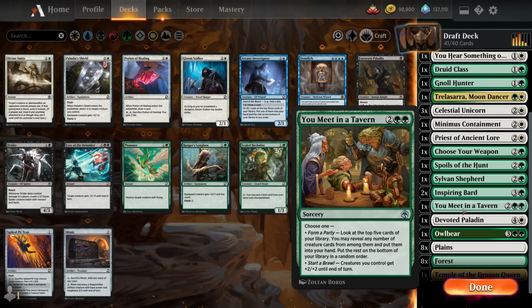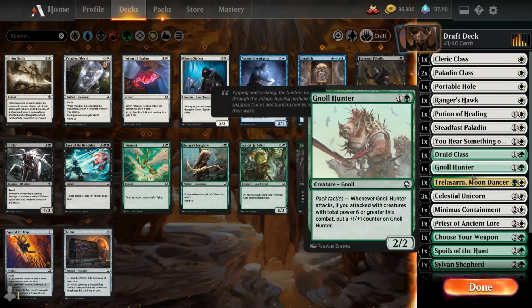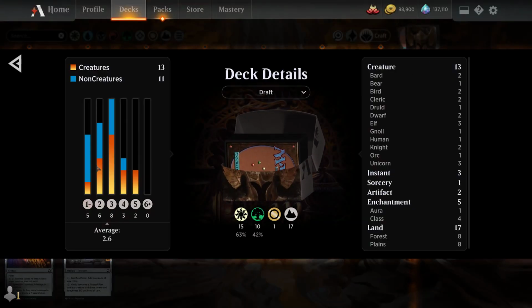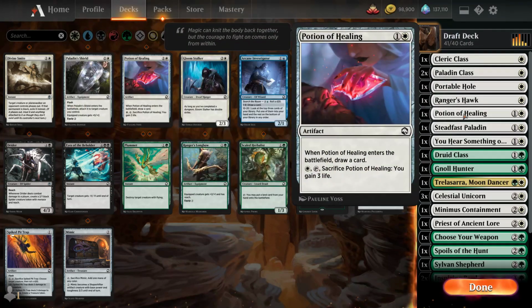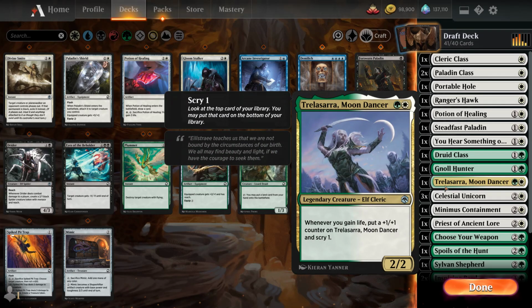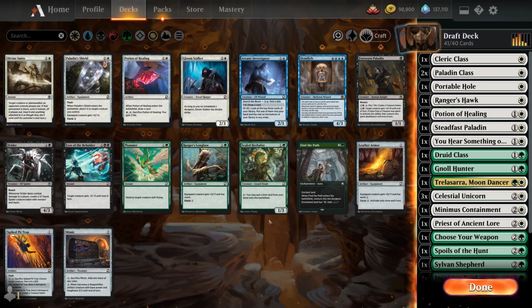The Umid in a tavern is also not so great when you don't have a lot of creatures. Neither of the modes is particularly exciting in that case. I might actually take the 1-3 here. Do I want to play the Potion of Healing number 2? I don't think so. I will play 1, but that's it. I basically have 4 payoffs for the life gain, no more than 4, because I didn't take the Celestial Unicorn. I could have taken it over the Druid class, but it's too late now.